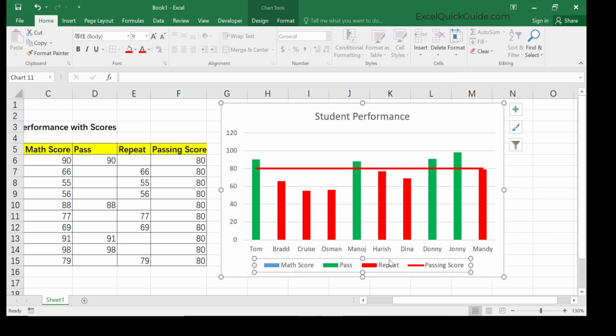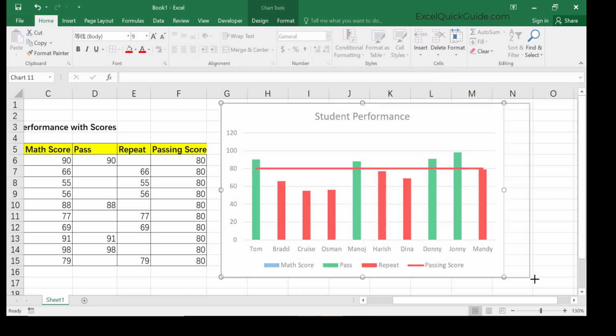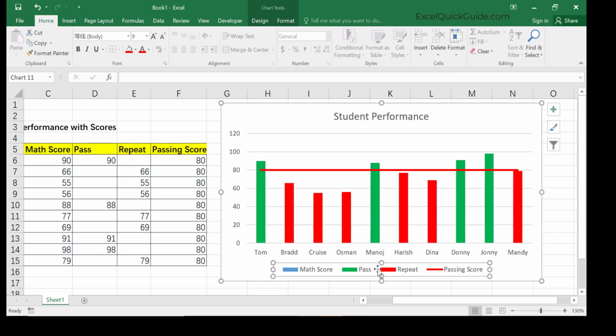And if you want to move this, you can just move this to the top, but I'm okay that this is at the bottom. So if you want to change anything, you just click on this particular space here where the legend is present, then you left click and you move it. But already on the top we got student performance, and clearly you can see the students who have fallen short and the students who have cleared the paper. So that is a lovely way of bringing the text into visual.